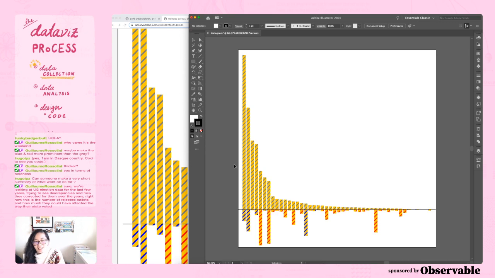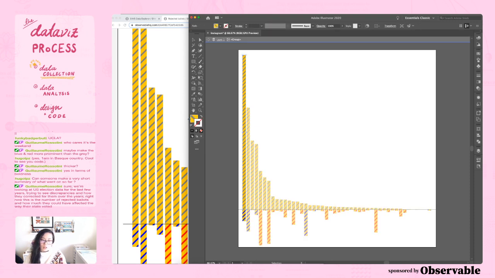Okay, anyways, now it's much faster for me to annotate all of these elements. But I can't go forward in Illustrator until I've changed the colors around, because it's kind of hard to change.